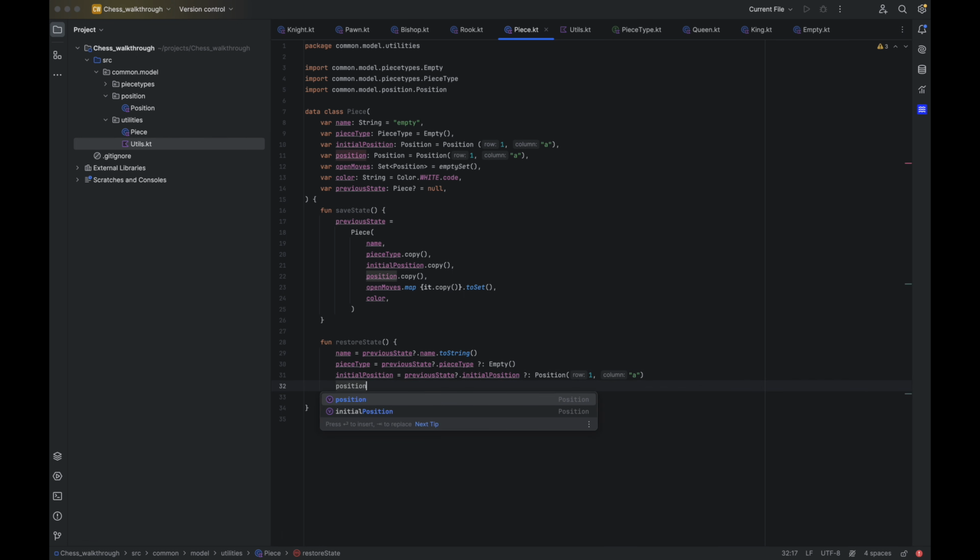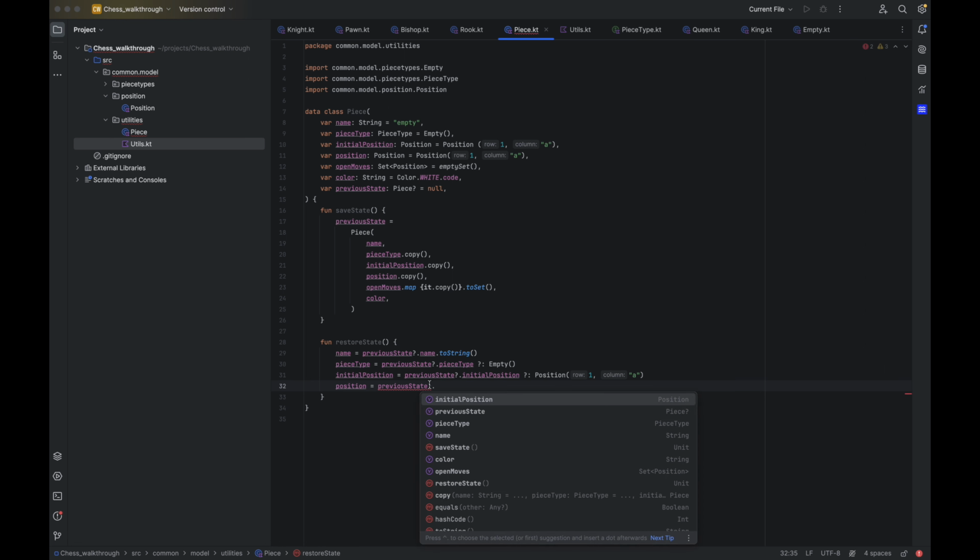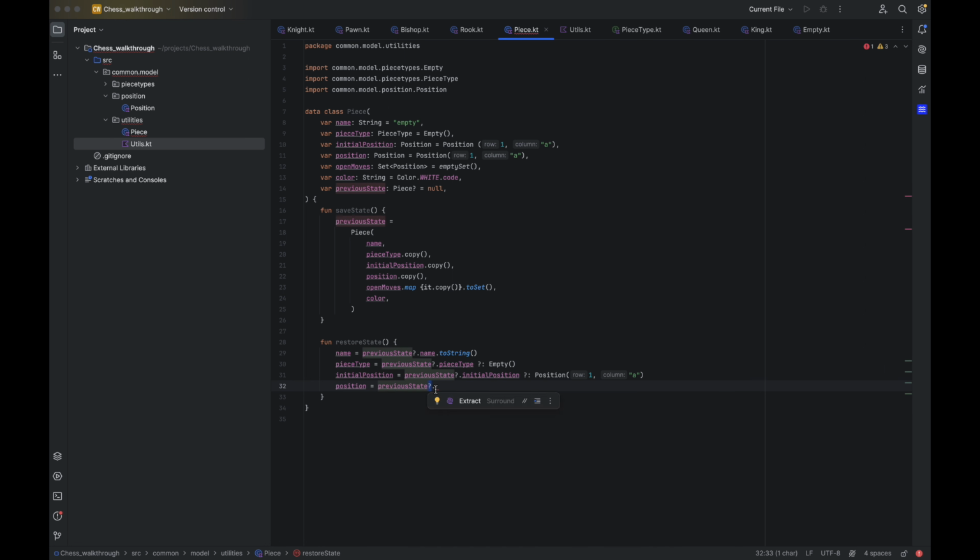And then position equals previous state. Also, this ensures null safety, the question mark before the dot. So if previous state is null, we're going to set position as null, and we don't throw a null pointer exception.